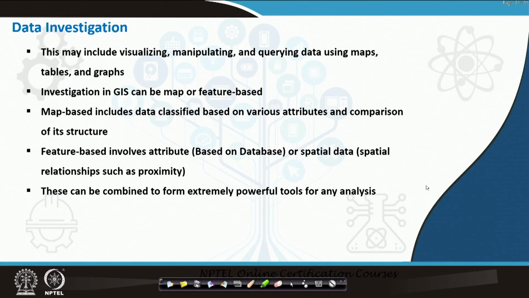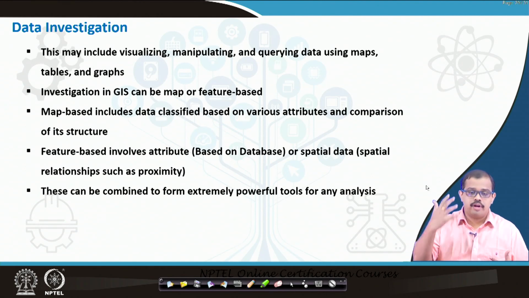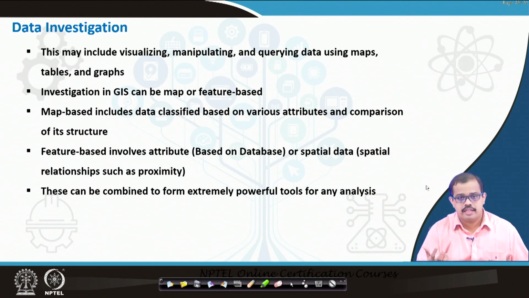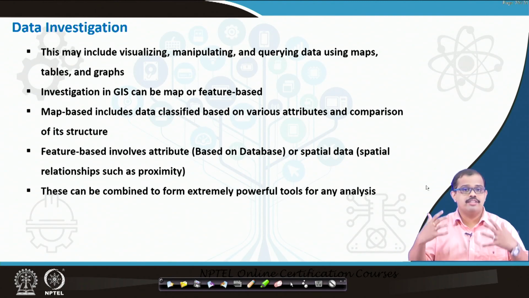When we are looking at data investigation, a very important part of it is visualization. Most of us create data in the form of numericals or readings, so it has to be visualized, otherwise you will not be able to understand the quality of the data. Is everything correct? Just by numericals, no ordinary citizen would be able to understand what the data is all about. If you are representing rainfall, information in a visualized form is easier for anyone to interpret.